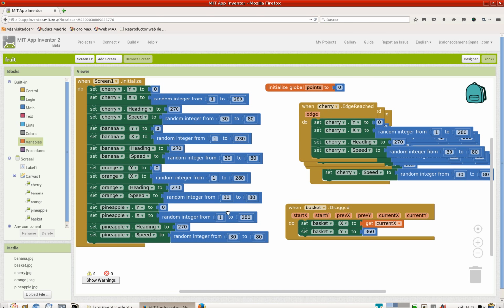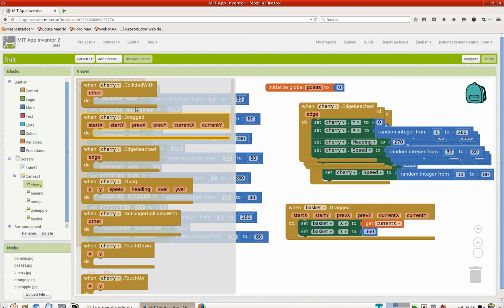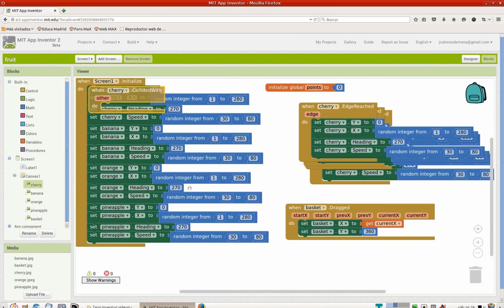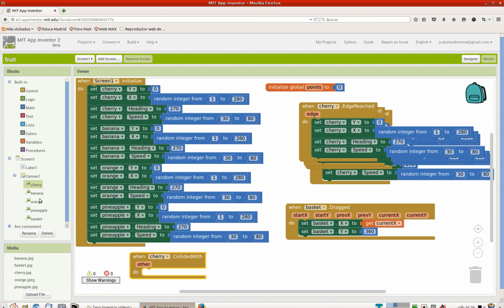And now we need to decide how many points we are getting with each fruit. Let's say we get different points with different fruits, so you will need to develop some strategy to pick some and not others. So let's say the cherry, when cherry collided with, we'll assume it's going to collide with the basket. So what are we going to do?